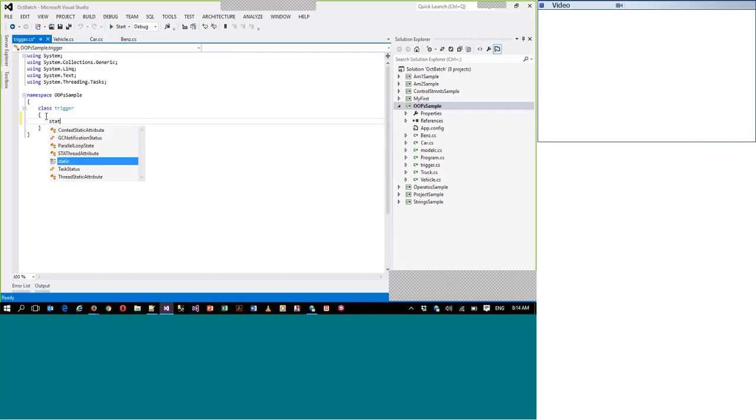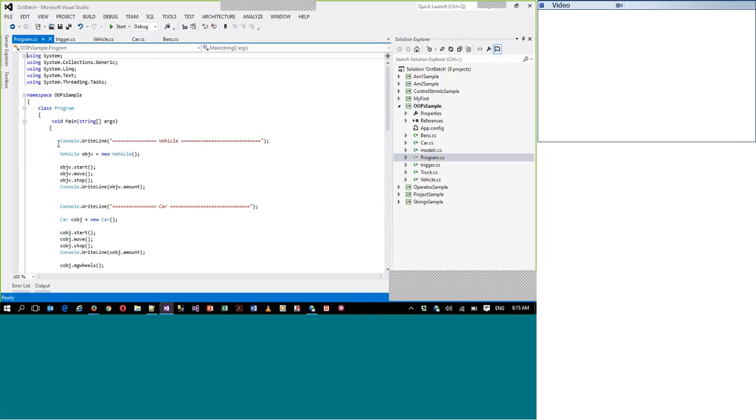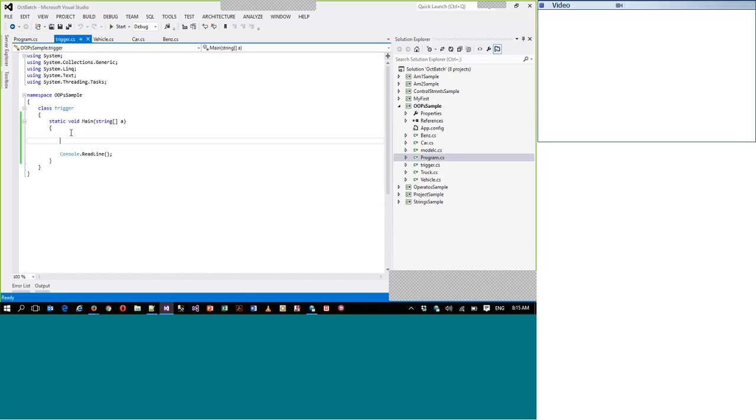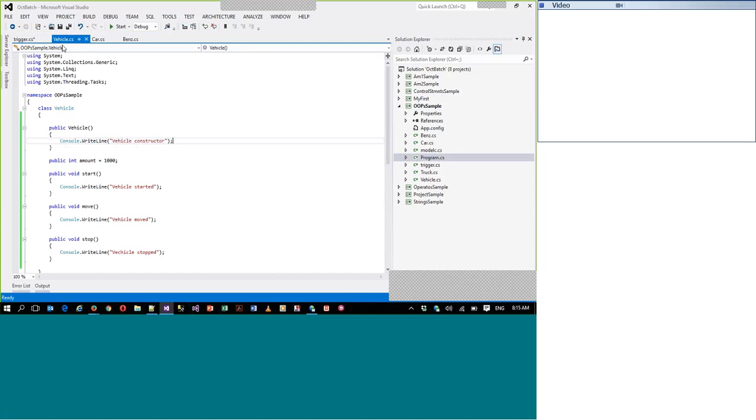So this one has static void Main of string array. Let's keep the same stuff here which we have done in program. Your vehicle object. First step, vehicle. We don't need any internal methods now, we are just playing with constructors.